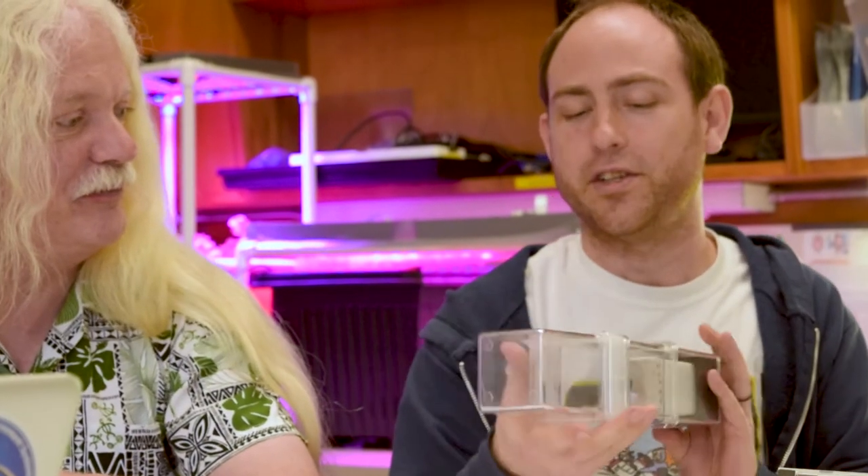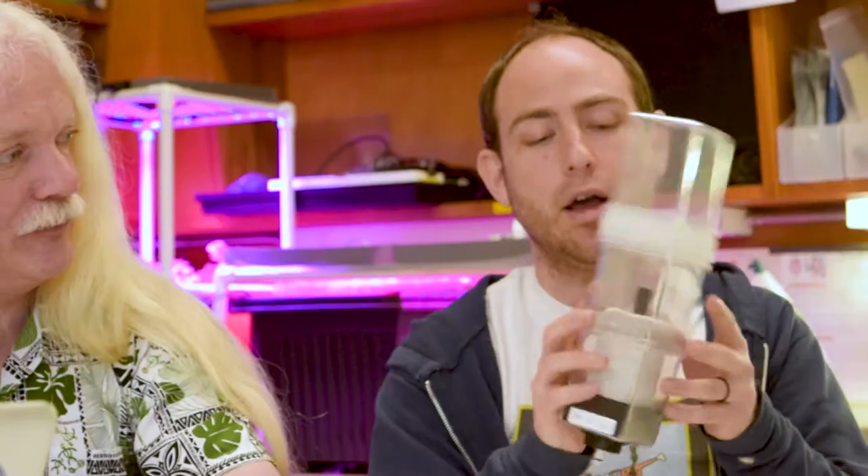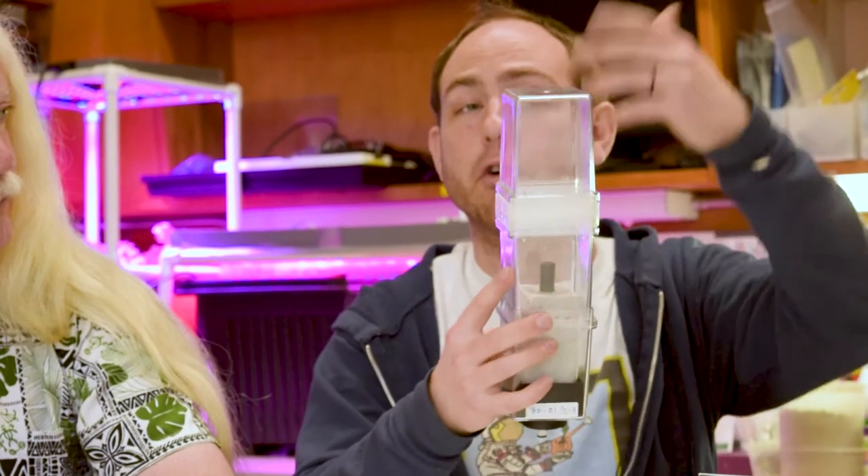Richard, I found this on your desk — do you mind explaining what this thing is? This is actually a piece of NASA certified spaceflight hardware. We're going to use this to grow some cotton seeds on orbit. We'll have the same hardware growing on Earth at the Kennedy Space Center, and we'll be able to compare the plants that grow on Earth to those that grow on the space station. It's a simple device — the best thing about it is it keeps the microbes outside so inside is completely sterile. It has a custom adapter on the bottom that allows the astronauts to inject water, which will cause these seeds to germinate. The shoots will then grow up towards the light above them, and the roots — well, we just don't know. We'll have to wait and see.